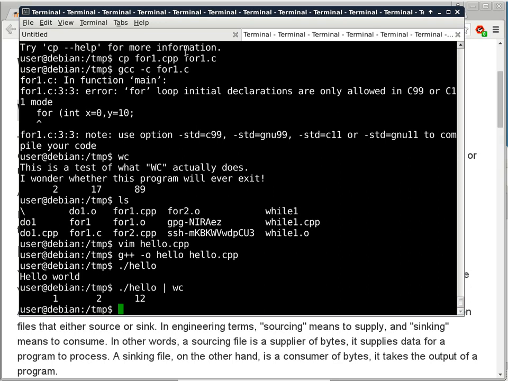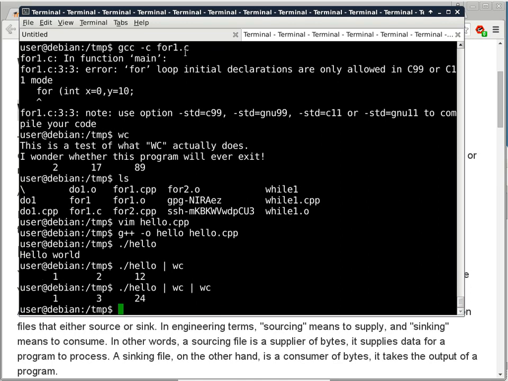Are we doing okay so far with this? Now I can even do something like this. I can take the output of the first wc and send it into the second wc, which will report as 1 line, 3 words, and I guess maybe 6 characters or so, depending on whether tab is used. So let's find out. 24 characters, because these are actual individual spaces, so it counts every single space.